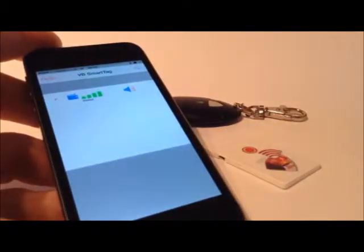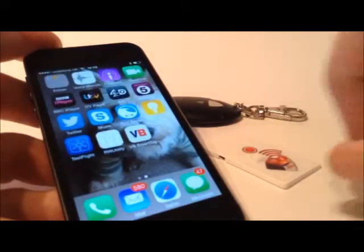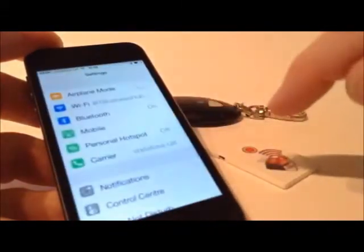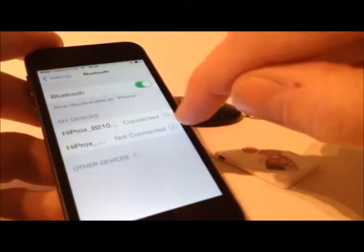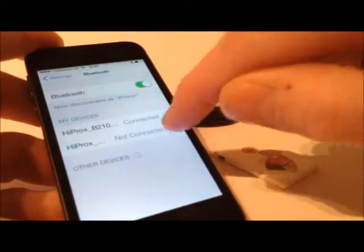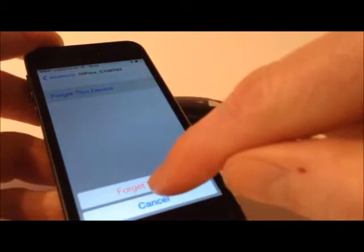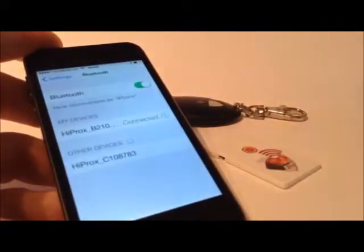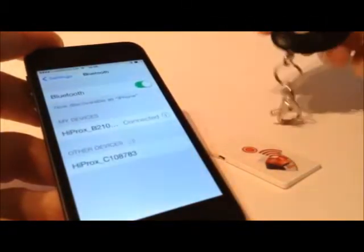Tap OK. Now, we'll do exactly as it said, and we will go to the Bluetooth settings menu by going to settings, Bluetooth, and then tapping the eye where it says not connected and forgetting this device. Tap forget device. The smart tag has now completely disconnected from our mobile phone and I can switch it off, like so.